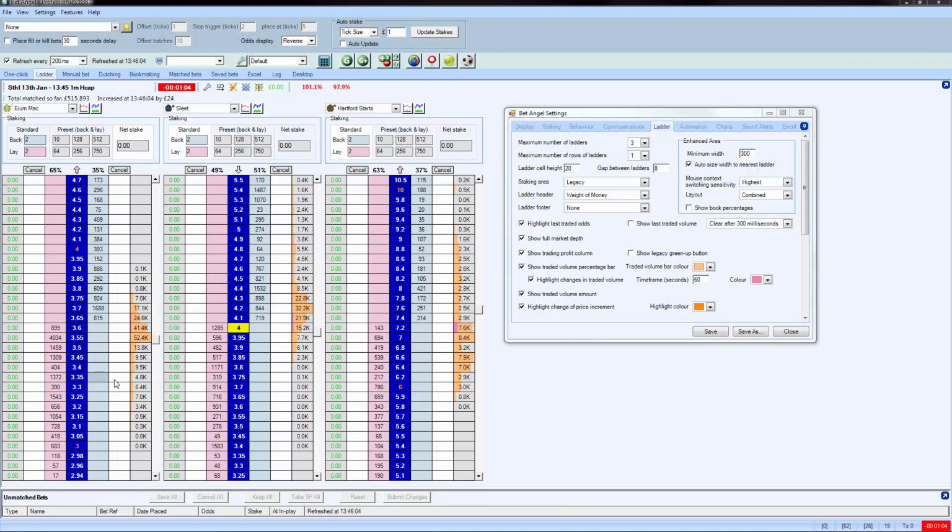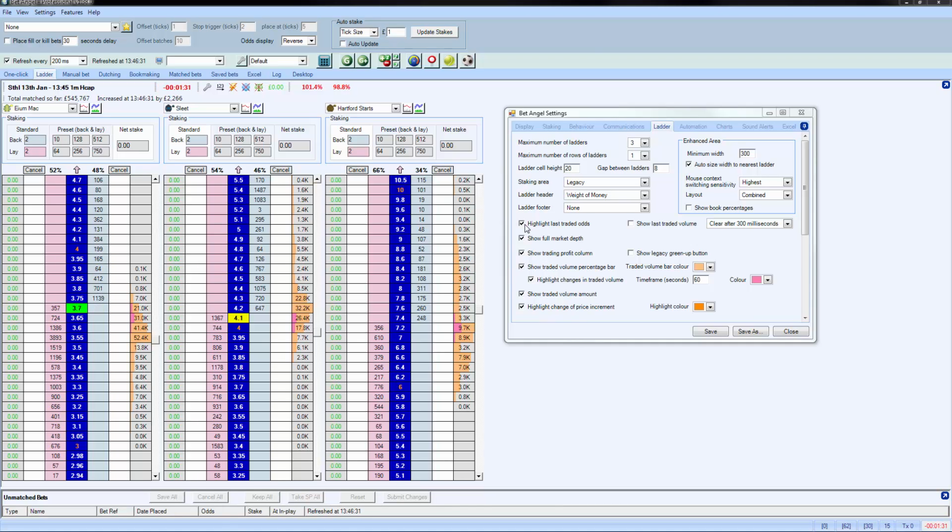So if we actually look on the ladder now, we can begin to describe some of the other features that we see in the bottom half of the settings screen. And there are a lot of them, so you can see which ones I've got ticked and how the ladder's behaving. This is my normal setup that I have here, but you may want to vary yours, and I suggest you do. It's always good to have something slightly different from everybody else. But let me describe what we're seeing here.